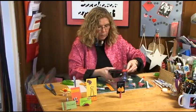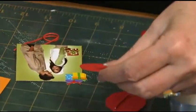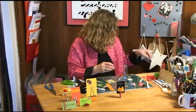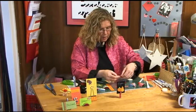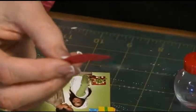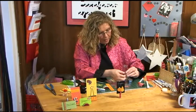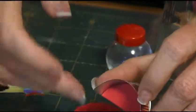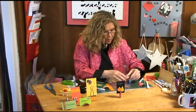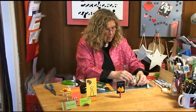Because sometimes you can see in here, I took just red paper, and I used a 1.5 inch hole, or circle punch was the right size. And then once again, you want to trim this in half, and I'm going to use a stronger adhesive. I'm going to use double stick tape instead of my roller adhesive, because I'm trying to fasten it to the aluminum, and sometimes it doesn't want to stick as well to a metal surface as it does to paper. And you just push it in there, and you can see how you can create a little decoration on the inside. I actually like having the silver show. I think that it suits the whole holiday theme of the place card that I'm putting inside.